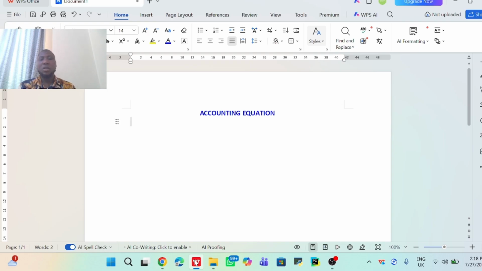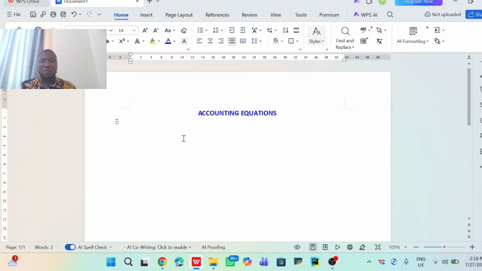So today we want to discuss the accounting equation. This is one of the important topics that we should know. It is the basic of accounting, whereby if you understand this particular equation, you will have the fundamental knowledge of accounting. Accounting will not be hard to you anymore. Accounting will be somehow easy if you truly understand this.